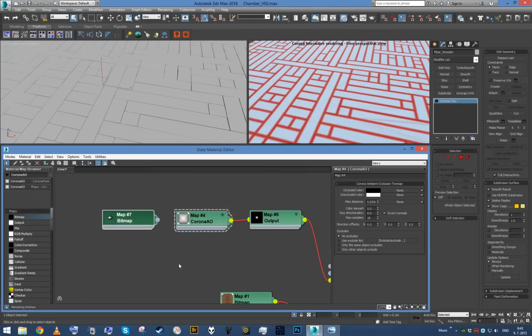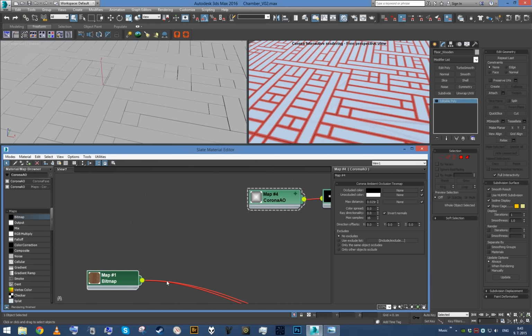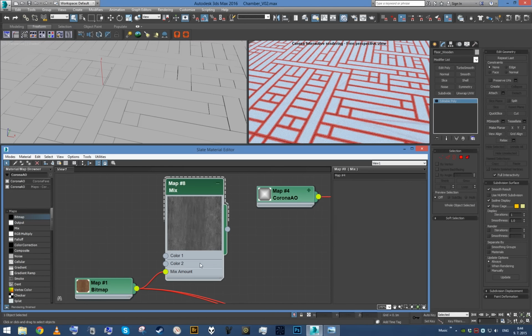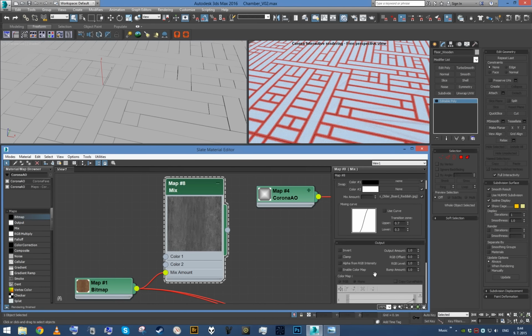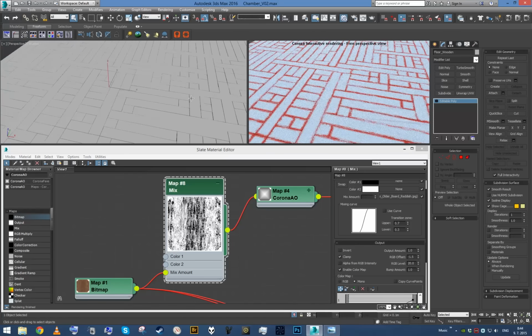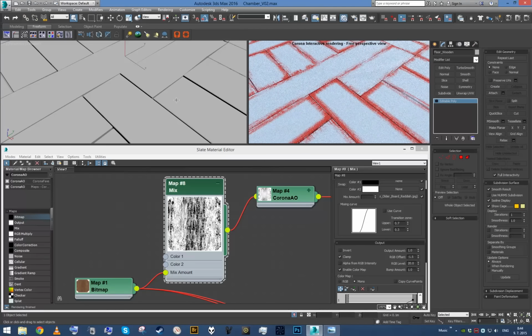Okay, next thing, actually, let's just grab this map, mix amount, and let's get real crazy with this. So maybe 5, 10, minus 0.5, make it real contrasty. Put it into occluded color. As you can see, we got now a real nice scratching on the edges.